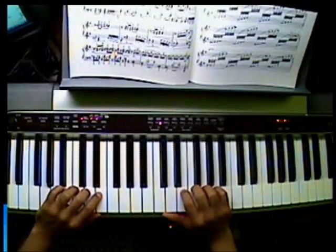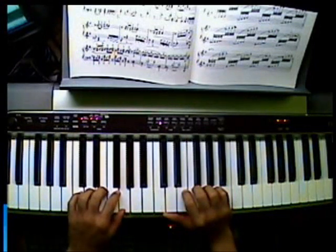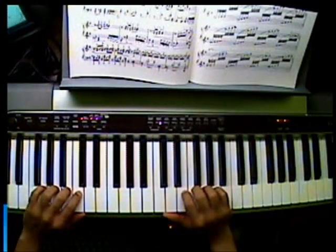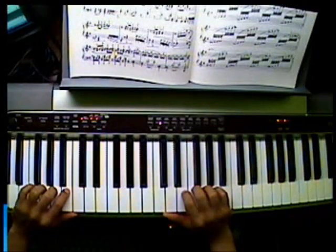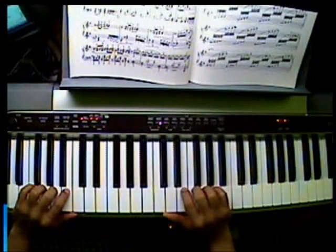Well, I think we've gotten off to a great start using our left hand to play different note patterns on the piano. It's actually quite interesting to see how many different melodies you can create just by using only 5 notes. So I'd like to encourage you to start fiddling around with these 5 notes and see what kinds of 5-note finger patterns you can come up with on your own. All you have to do is choose any numbers between 1 and 5 and then sit down at your piano and play them in the C position using your left hand. And don't forget, you can get a really interesting variation of sound if you flip your number sequences around and play them in reverse as well.